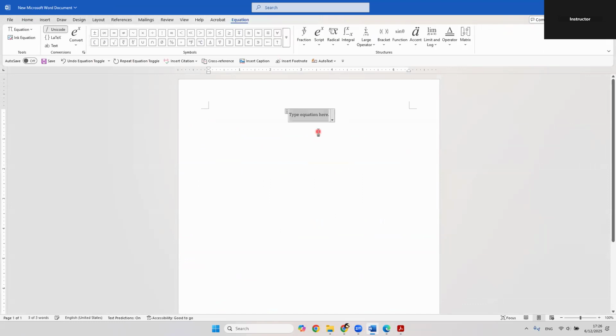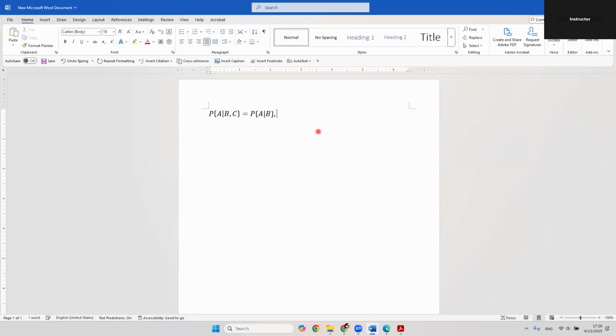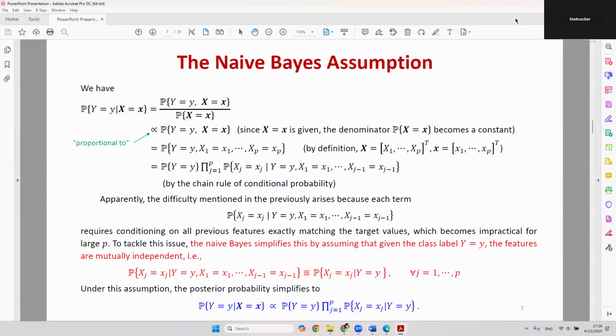So consider I have, let's say, P(A | B), let's say given B and C. Okay, right? Equals P(A | B), if events A and C are independent. See it? So this is the definition. And hence, they're independent, so who cares with or without C? I just remove it. Okay, similar things here.